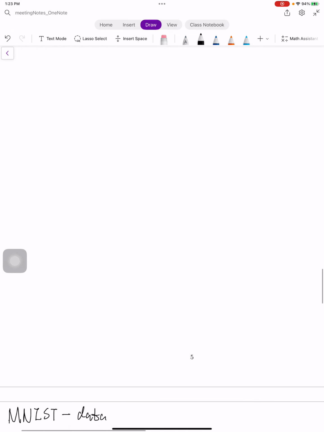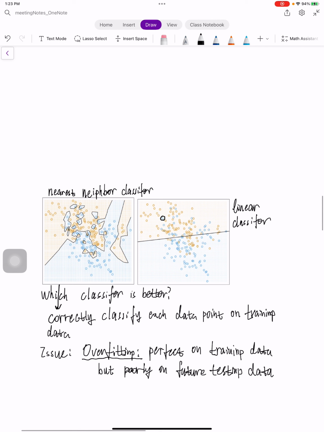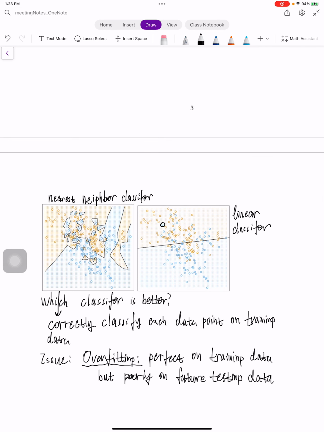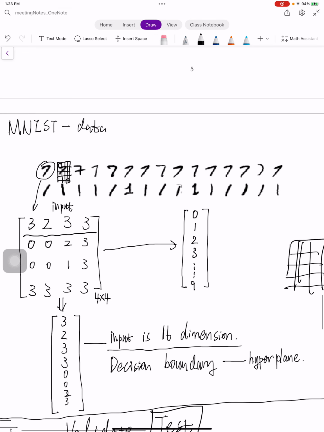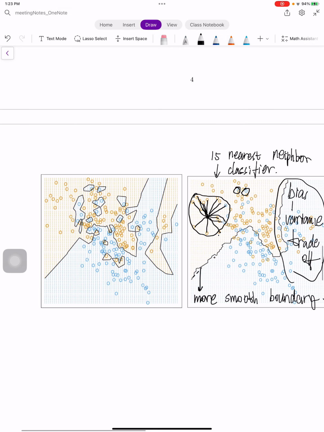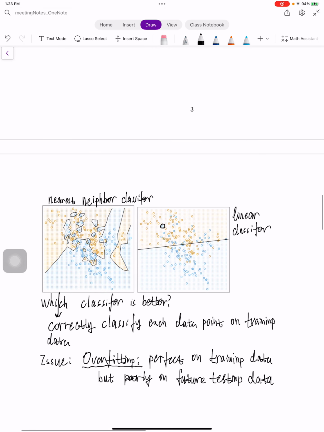So if we look back to our original credit card example, the nearest neighborhood classifier has perfect classifications on the training data set, right? So the training error for the nearest neighborhood classifier will be 0. But the linear classifier, even on the training data set, has some errors, right? Because there are some misclassified cases.